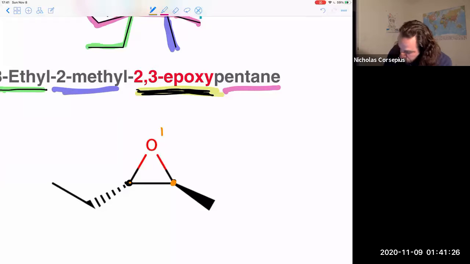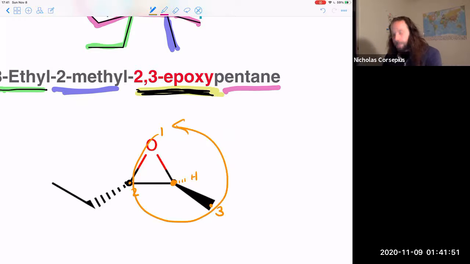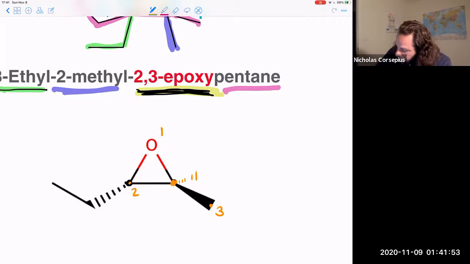Now I have these two carbons here, and I have to determine which one's going to be higher priority. Notice because this one is bound to that oxygen, it's very often going to get priority 2. And then lastly, that methyl group would be priority 3. Priority 4 is this hydrogen that's pointed back. Because my lowest priority group is pointed into the page, that means that my rules are normal and counterclockwise would be S. So this orange stereocenter is going to be S.